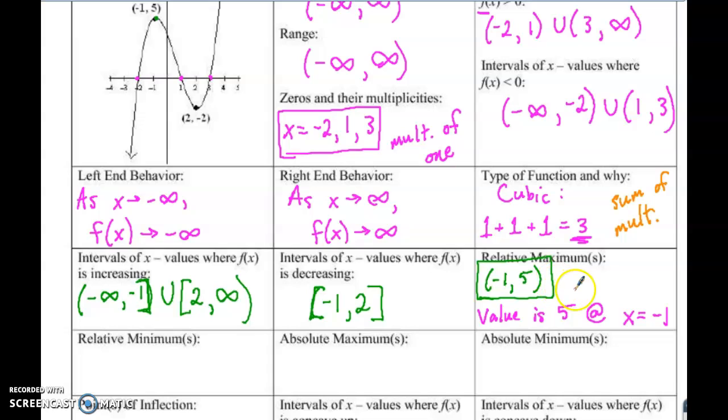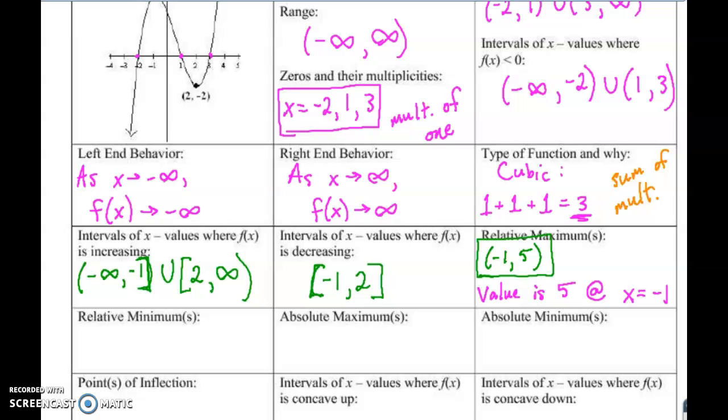Like, I guess I shouldn't say total money. I'm just saying, okay, do you have a $5 in one of your pockets? Well, you're not going to tell me which pocket it's in. That's what this x is telling me: this is the x location where you get the max value of 5. It was probably a terrible analogy, but I'm sticking with it.